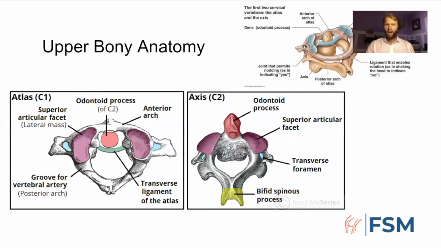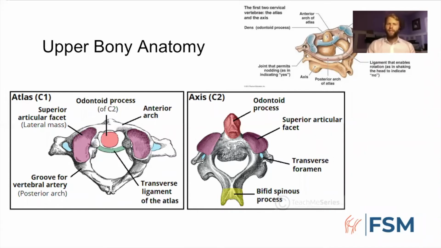Looking at the upper anatomy, this is an area that I'm really going to linger on, and the anatomy after this is going to be somewhat easier to understand, or let's say more similar to how the rest of the vertebrae interact. But lingering on C1 and C2 and the way that they articulate with one another can help to understand, first of all, the motion of the neck, as well as the basis for a lot of pathology that you're going to see in practice, potentially, hopefully not, but potentially, as well as what you're going to see on your board exams with regards to questions that they like to test about.